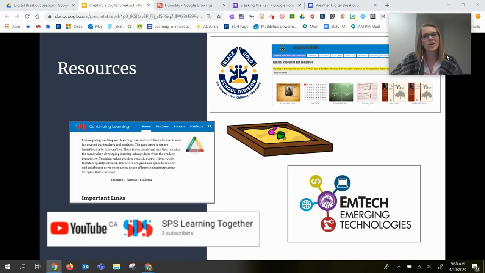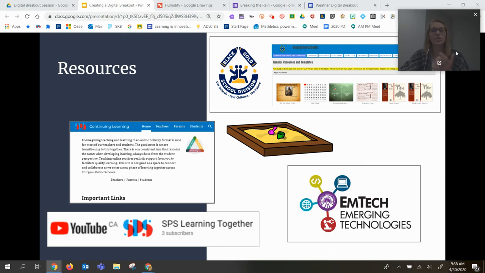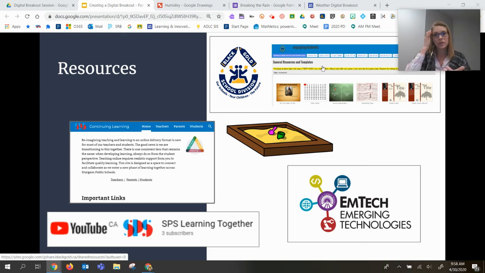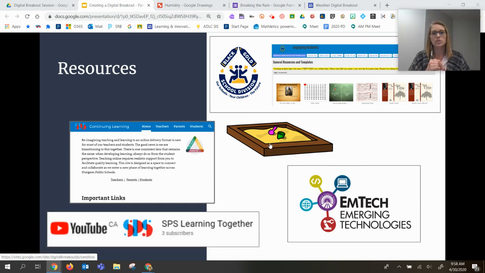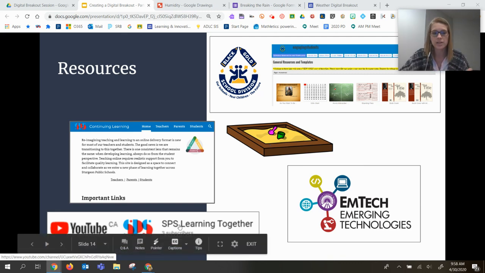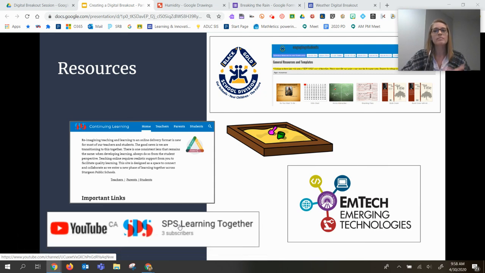And like always, I never like to leave you where you have to figure things out on your own. So remember, there are templates available that you can use, from Google Drawings to Google Slides. Black Gold has created a bank of templates. Same with Edmonton Catholics, MTech team. There are templates there. Even this sandbox, there are a number of digital breakouts that you can at least look at and take a peek at their clues and give you some ideas there. And then, of course, please feel free to check out the YouTube channel created by our education services team, because we continue to add content to it to help you be creative and innovative and just really thoughtful with what you are providing to your kiddos in this season.